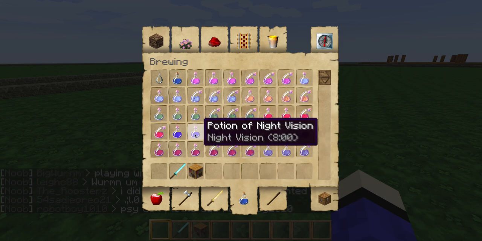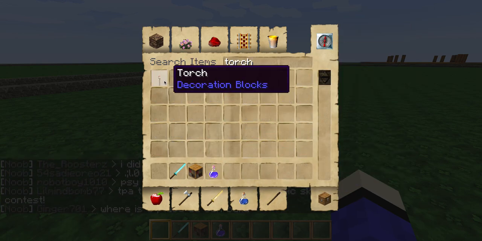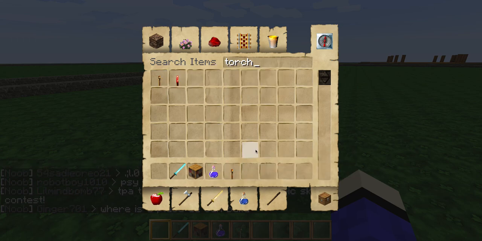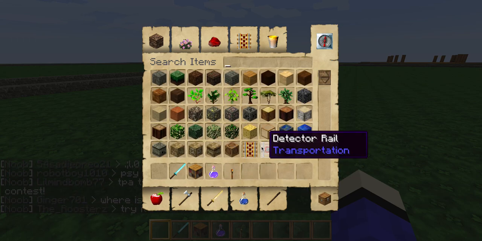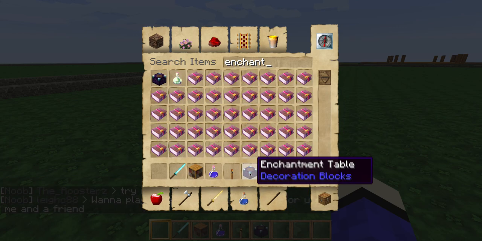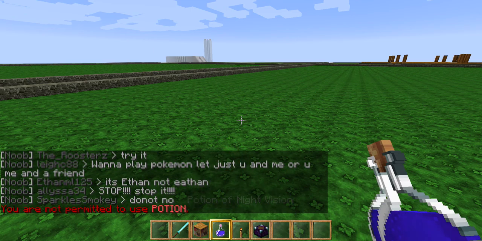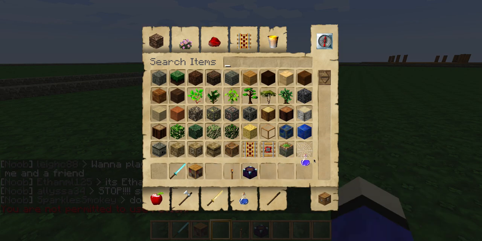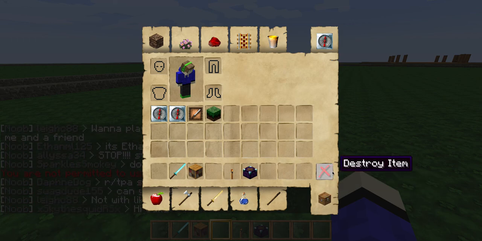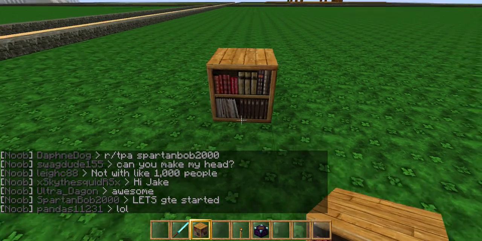Because I don't know how this works yet. I'm gonna get torch. And an enchantment table. Okay, we got all set. Yeah, we're not permitted to use this because of probably the stupidest reasons I've ever heard, but you know, I'm not arguing.